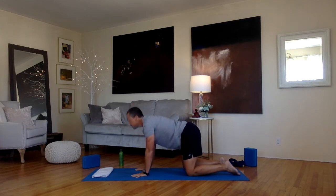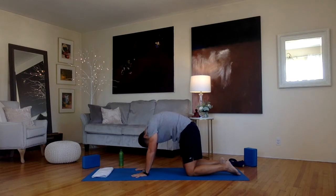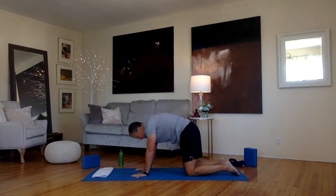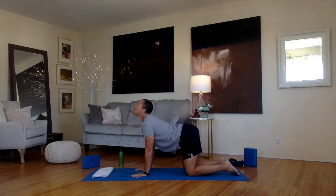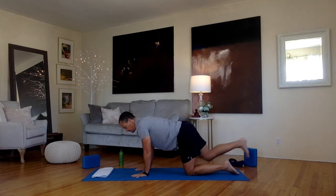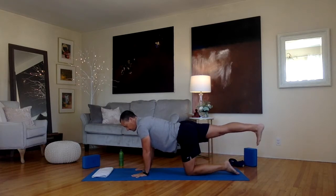And keep going a few more times, up and back. And now we're holding our back in neutral, right in the center. From here, extend your right leg, lift it up and extend it straight back, and press out through your right heel so the back of that right leg is really straight. A few breaths in that strong right leg here. Keep your arms as straight as you can as well.